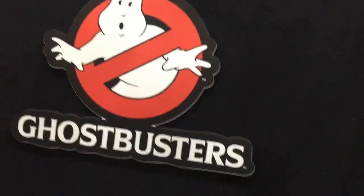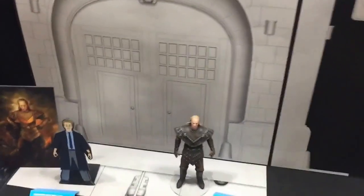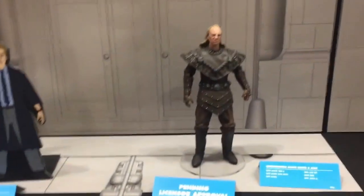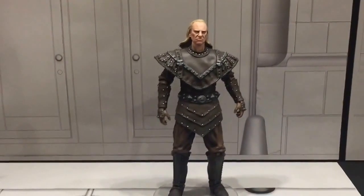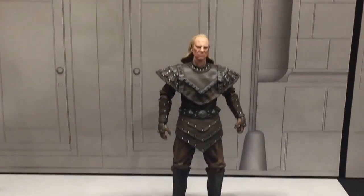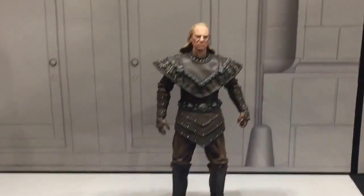All right. Down below here you can see our Ghostbusters. Yeah, we're going to be continuing our select action figure line, moving into Ghostbusters 2. Here you can see one of our first figures, him being with a Carpathian. Behind him you can see a printout of our diorama, which is going to be the Ghostbusters Firehouse.